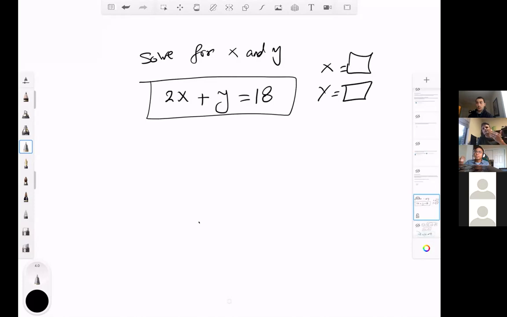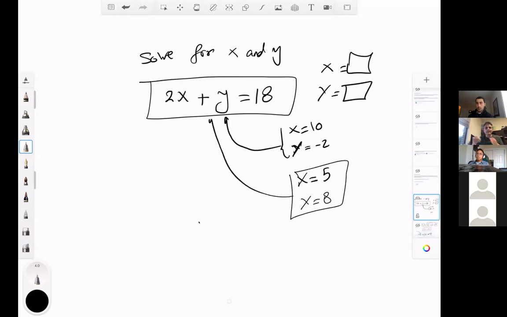In the previous question, we were only missing x, one unknown. Here you can say x equals, for example, 10 and y equals -2. If I plug this in over here, I do get 18, but somebody else is going to say, oh, x can be 5, then y can be 8. Again, if I plug it in, I will get 18. You have infinite solutions. There is no one unique solution. So at the beginning, we're going to say that this is not possible to solve.